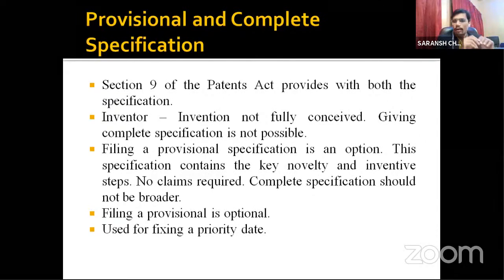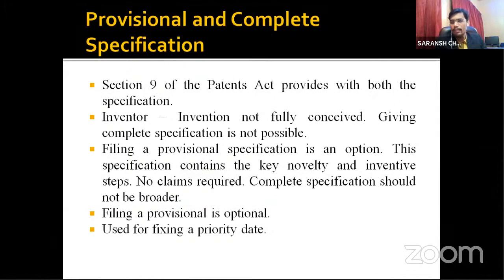Before going into that, you have to understand that filing a provisional application is not mandatory. If you are confident that your claims are ready, you can directly go for filing a complete specification. Provisional specification is not mandatory, it is an optional part. And what are the merits and demerits of a provisional specification?